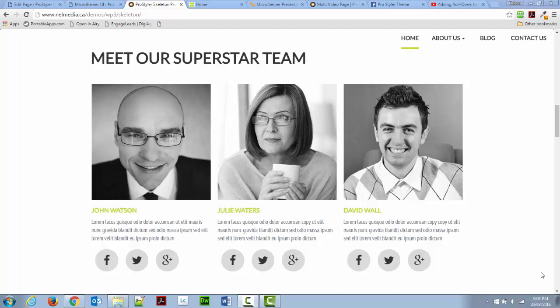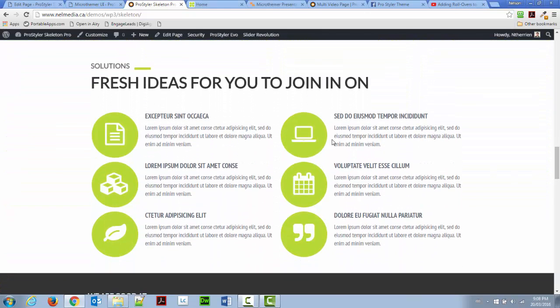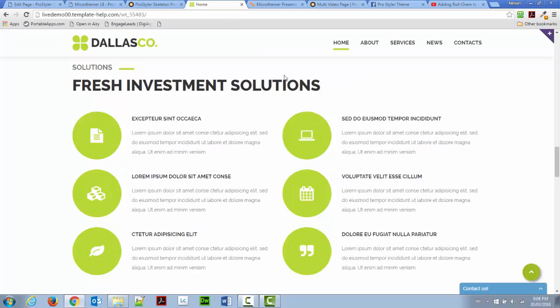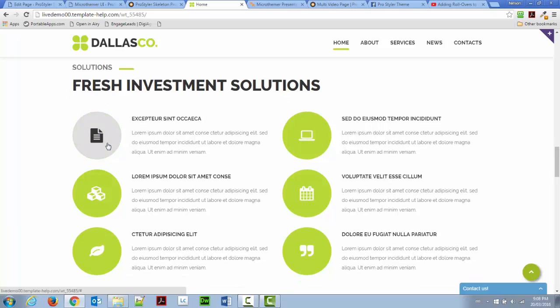Okay, so now the next section that I want to do is a bit more complicated. This is that section over here where we have, whoops, sorry, here on this one, where we have rollovers and we have actually links. So for the rollover section, I'm going to do that again, but it's pretty similar to what we've done for the social icons one. It's just the opposite in the colors.